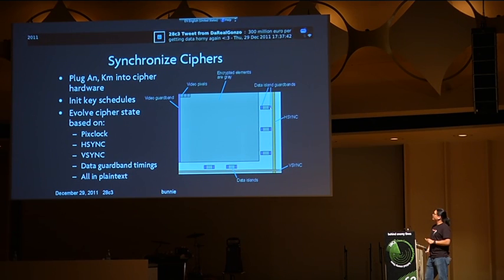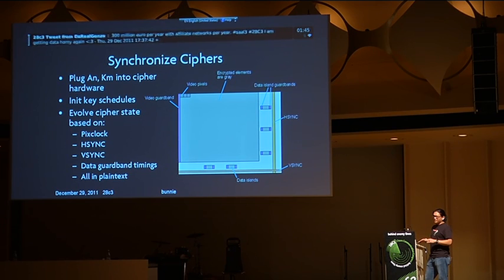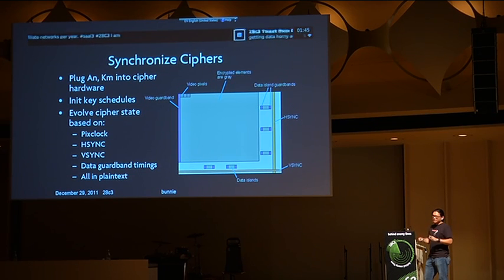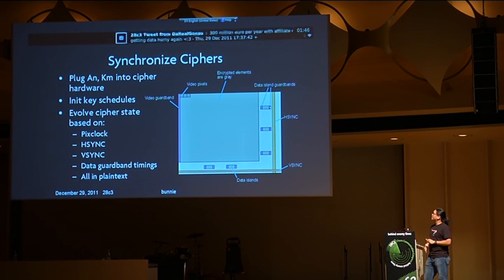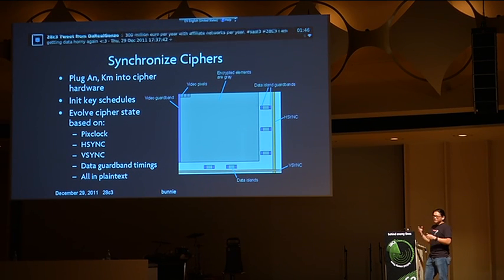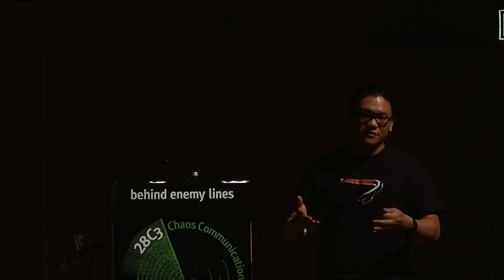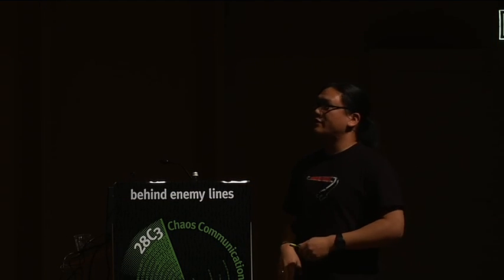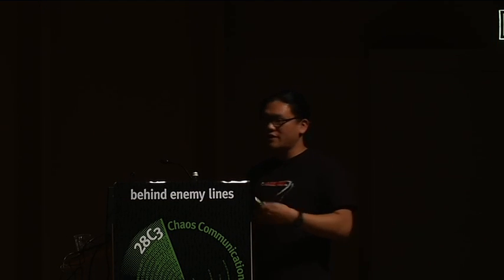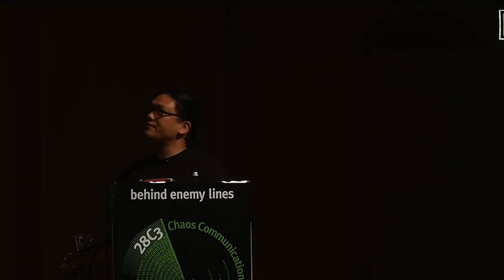In addition, the way that they do audio transmission and other things inside of HDMI is they have these data islands that are hiding inside the sync areas, and they're marked by a special coding region. And once those happen, you know the next 16 or 32 clock cycles is a data island. And so we have to essentially extract all that timing and use that to synchronize the cipher state.